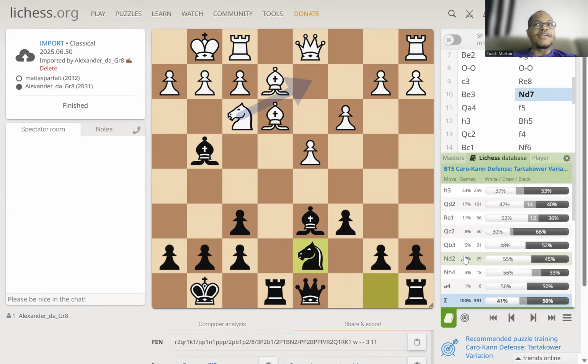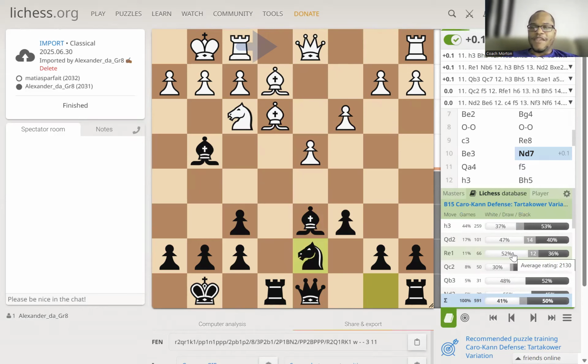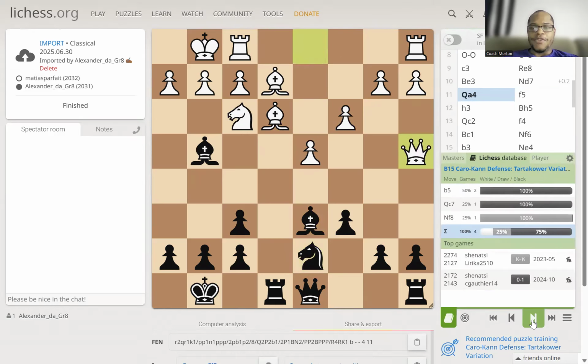And when you find yourself, guys, seeing a weird move like this is where you want to pause and actually take some time to look at this particular move right here. So Queen A4 is a weird move, and it's weird because people in the rating range I chose don't play that move. Nowhere close. If I let the engine think here for a second, it doesn't even recommend this in the top 5 moves for white. And I'm pretty sure if I play the move right here, it's going to give me a small edge, essentially. So I played after Queen A4.